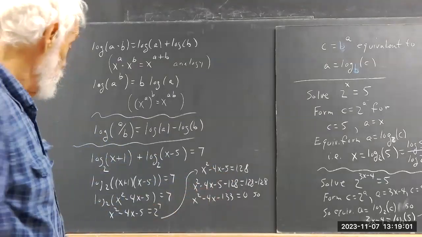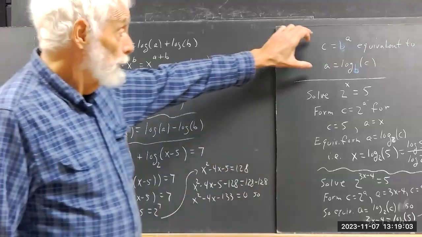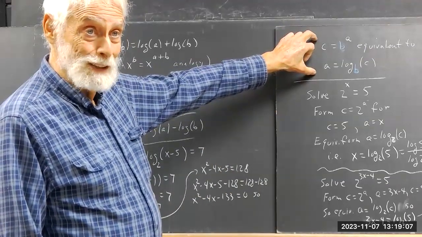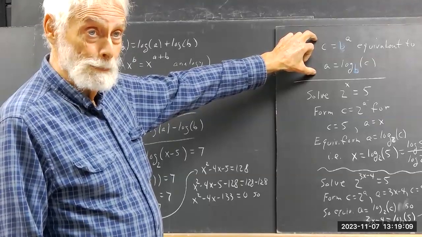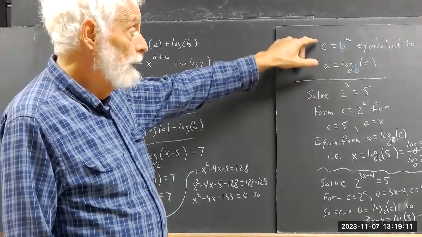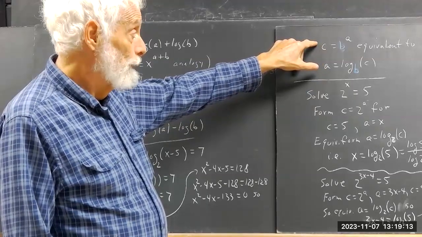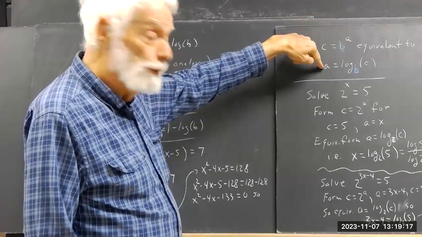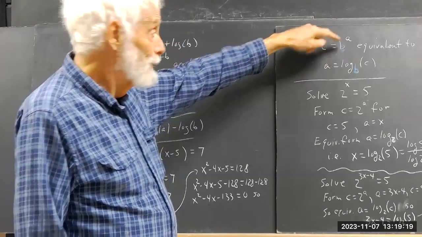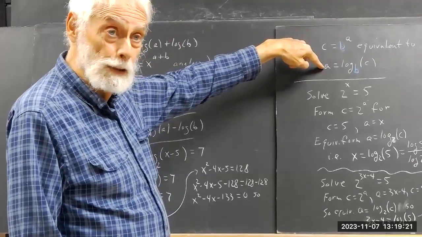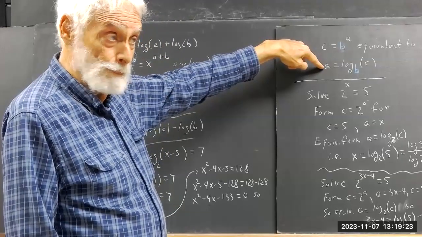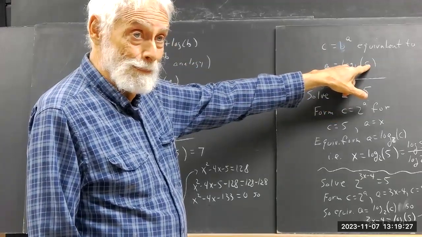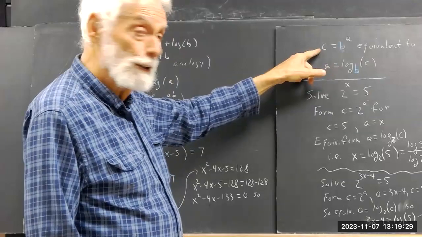All we did was use these rules. These rules are pretty simple. They don't change. You just have to identify the parts and then change from one form to the other. If your x is up here, then you better convert to this form, because that gets your x out of the exponent down here where you can operate on it. If your x is inside this c thing, you want to untrap it and get it out here.